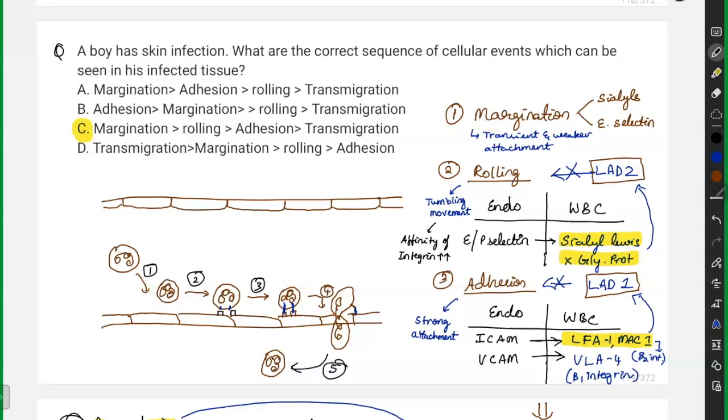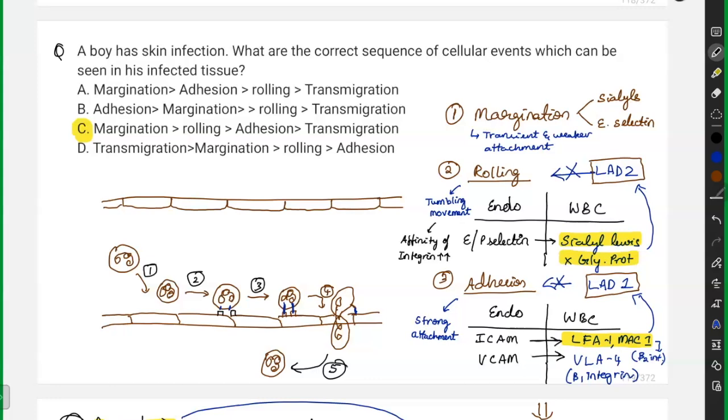Okay, so the movement of leukocytes, principally neutrophils, occurs towards the periphery of your blood vessel. This occurs due to the increased vascular permeability. So this leads to vasodilatation. Selectins are going to play an important role. Okay, so now what happens? It is going to come to the margin.